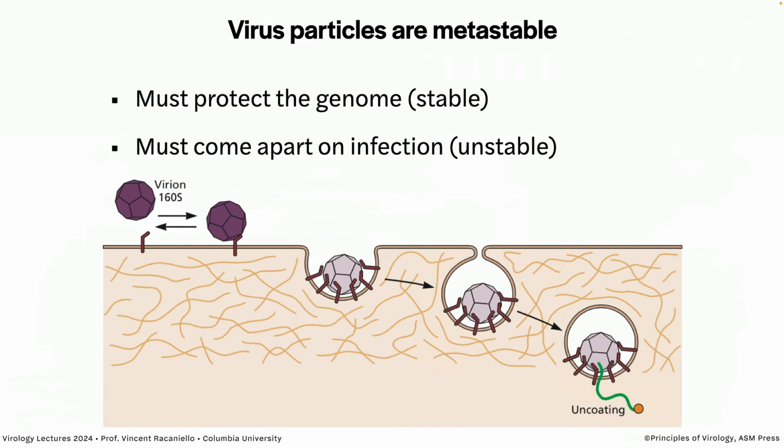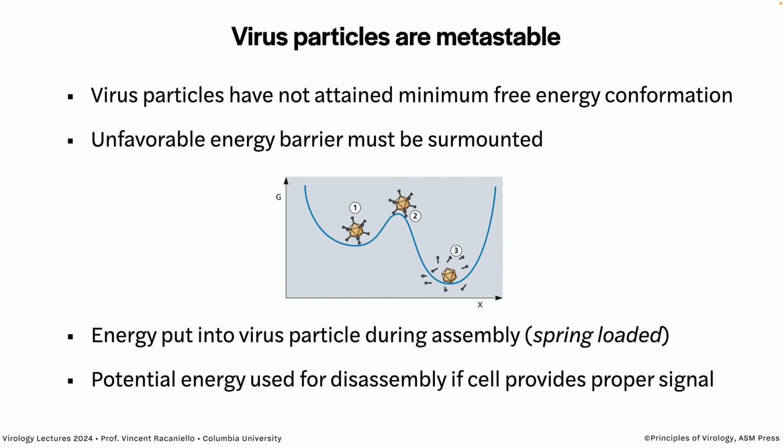All right, metastable particle. So what does this mean energetically? If we look at a virus particle on its way to becoming unstable, you get this representative graph here. This is free energy on the y-axis, just the energy built into the particle. The particles have a certain amount of energy built into them. And to come apart, they have to reach the minimum energy state. They have to lose a lot of that energy. This is why we say virus particles have not attained their minimum free energy conformation. That's what that lower part of the curve is. They simply haven't. When they lose their energy, they come apart.